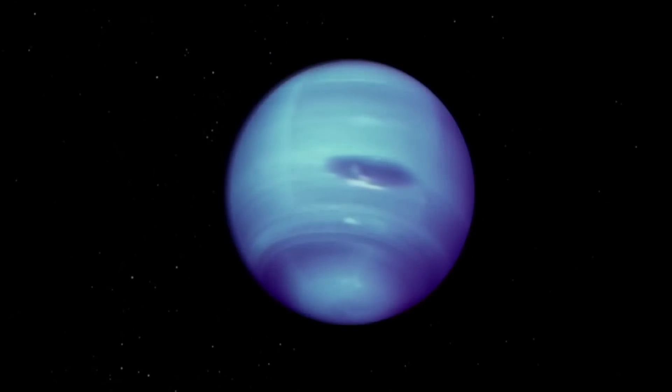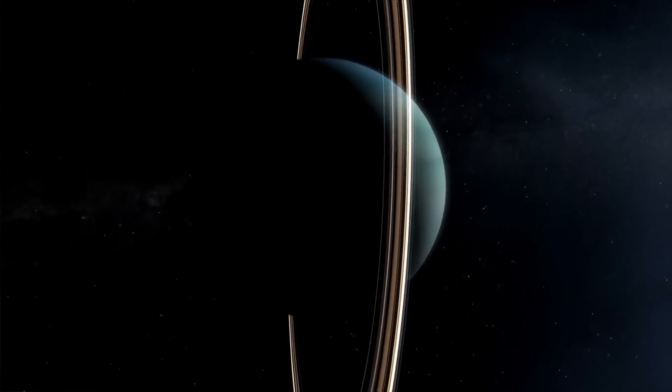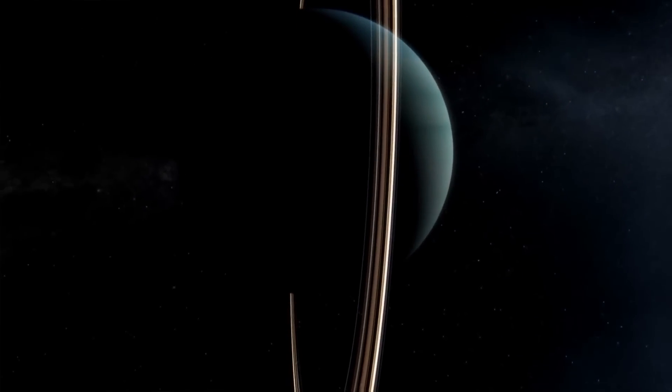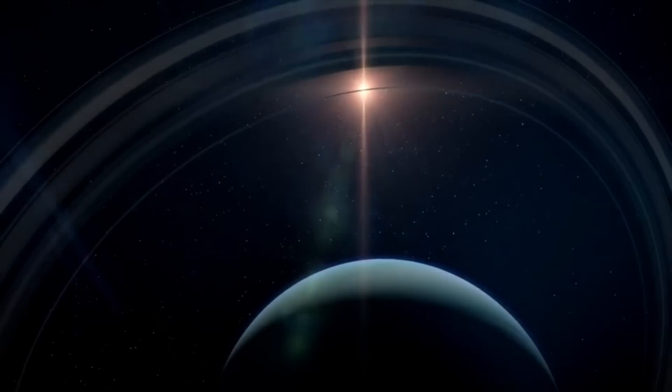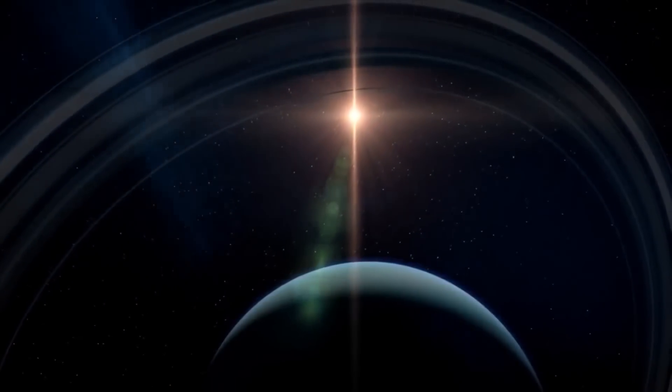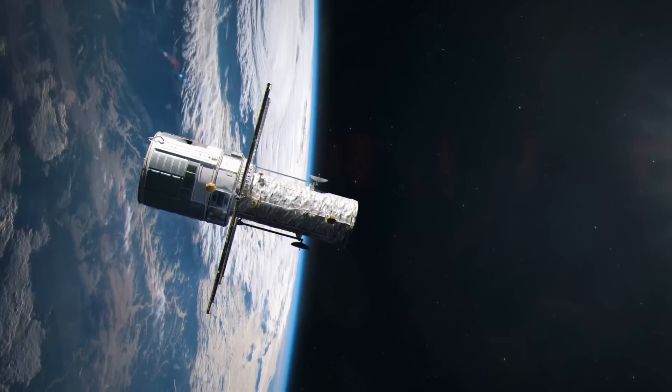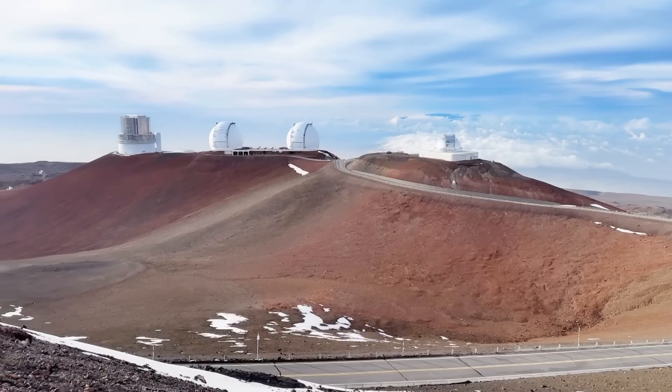Webb reveals a surprising aspect of the polar cap, a subtle enhanced brightening at the center of the cap. The sensitivity in longer wavelengths of Webb's NIR cam may be why we can see this enhanced Uranus pole feature, when it has not been seen as clearly with other powerful telescopes like the Hubble Space Telescope and Keck Observatory.